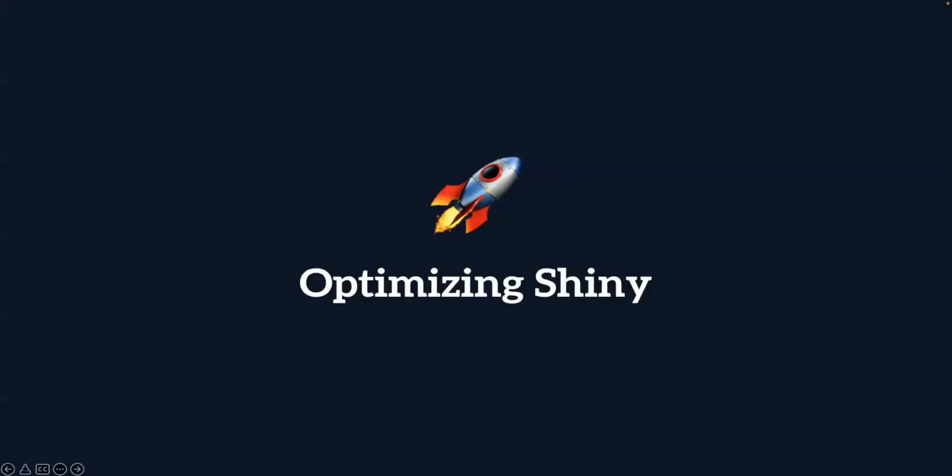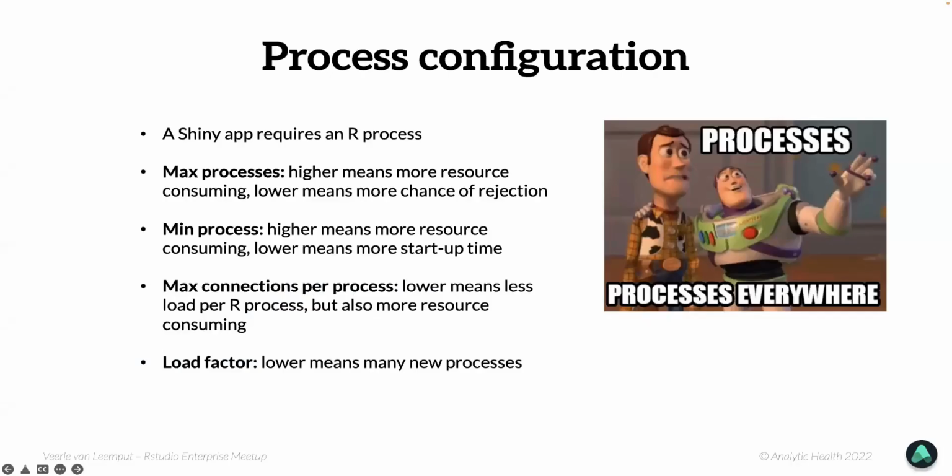So we did not optimize Shiny yet, but we have deployed our application somewhere. We've written our code, we've made it maintainable, we have built a structure, we have thought about user experience, so we've deployed it somewhere. So now it's time to look in a bit more detail into how we can optimize Shiny to make sure that everybody who wants to access the application at a given point in time can also do so. And the first thing I'm going to talk about with you is process configuration.